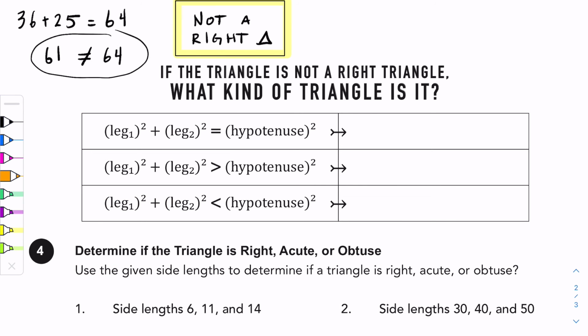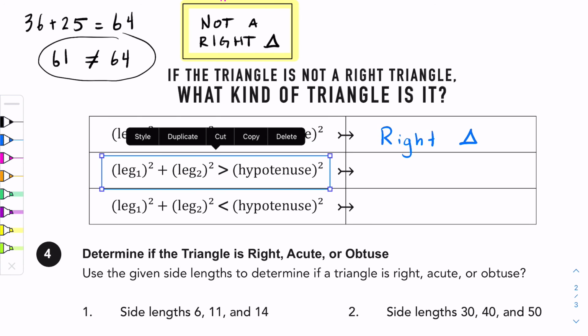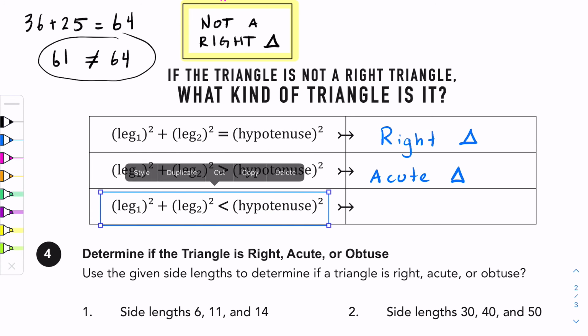And the last part of the notes works off of our last section. So suppose you end up with something that is not a right triangle, such as example 1, where you can see our answer right here. So if that's the case, you have 3 options. Well, the first option is a right triangle. If your formula works out to be true, then you would say that yes, you in fact have a right triangle. But let's say your 2 leg lengths add up to a number that's greater than the hypotenuse. This would show that you have an acute triangle. Or what if your leg lengths add up to be a number that's less than the hypotenuse? That would prove to be an obtuse triangle.